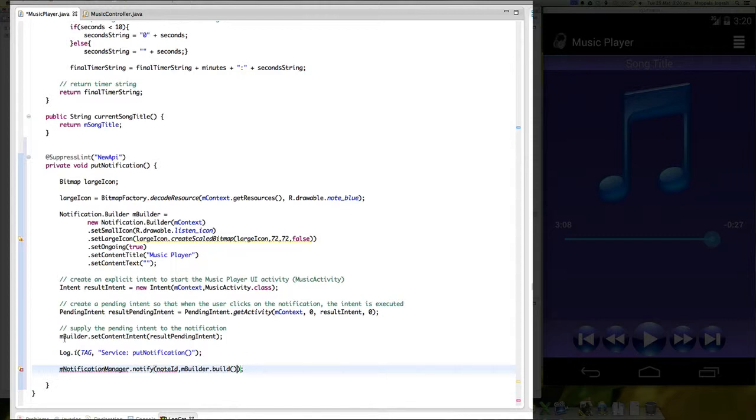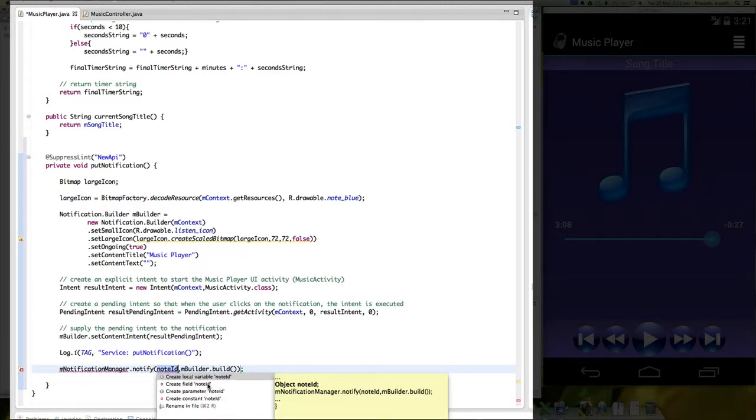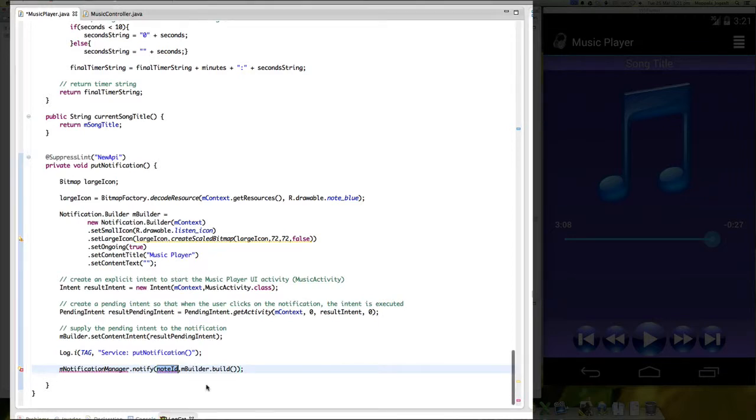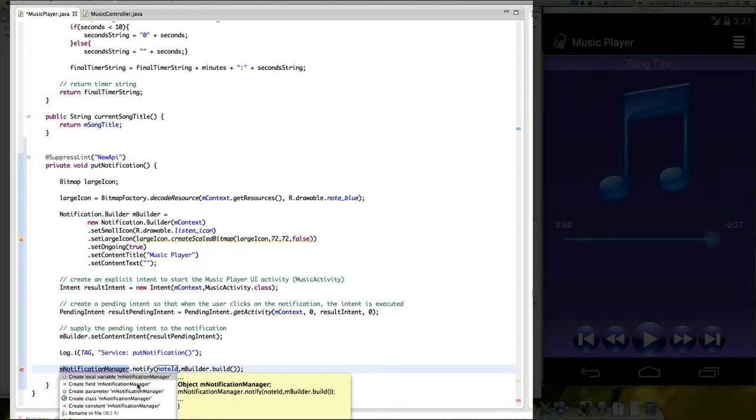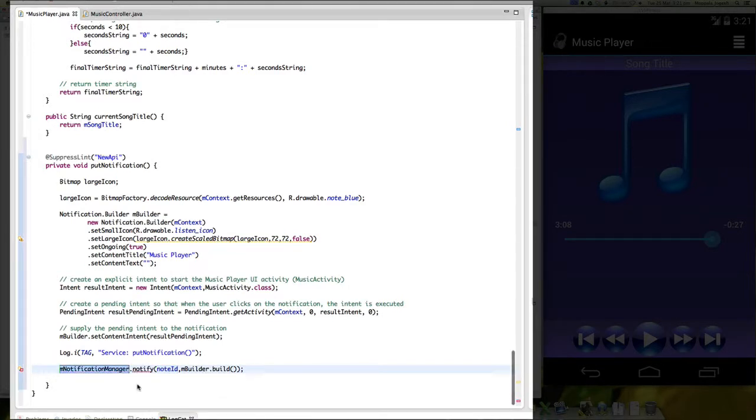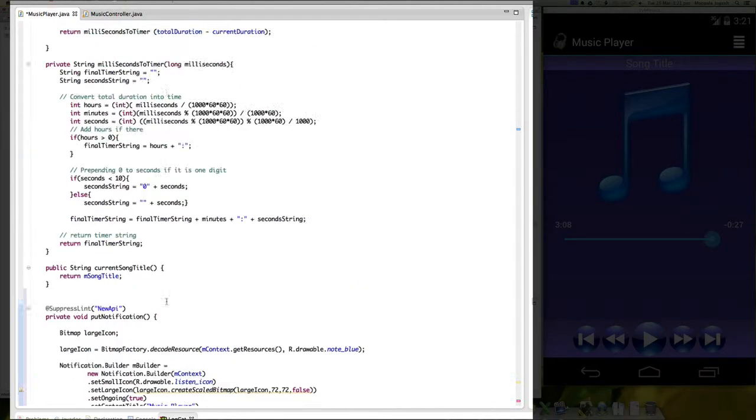Okay. Now, note that I need to create a note ID field up there, and then also I need to create m notification manager earlier.